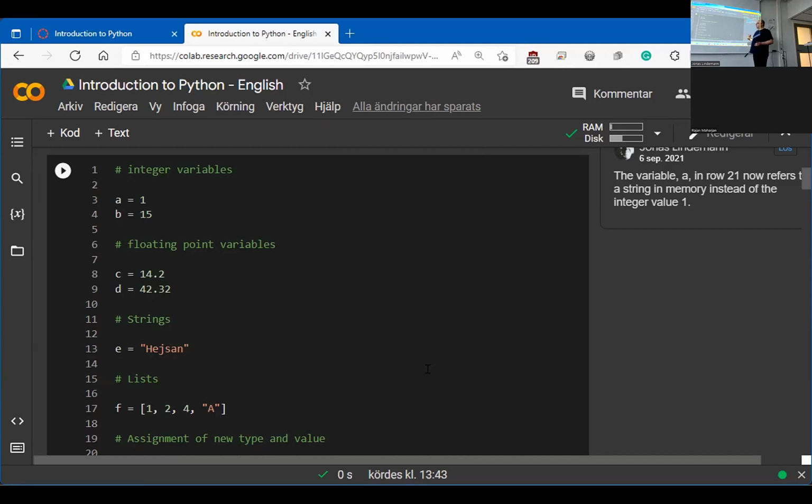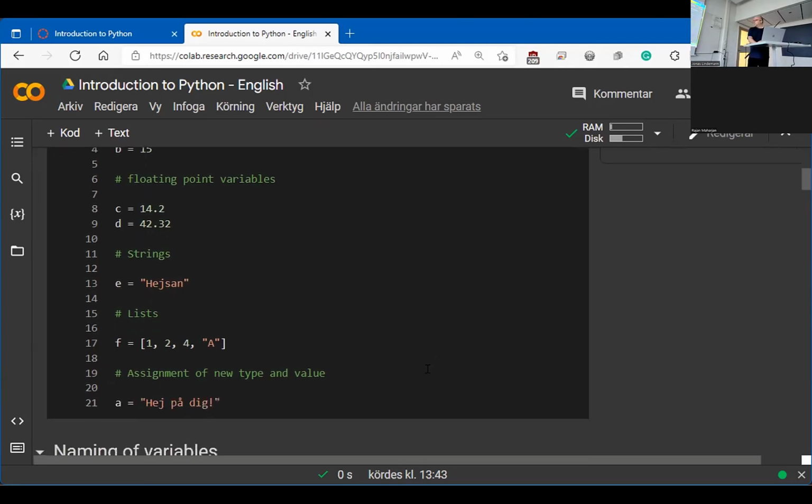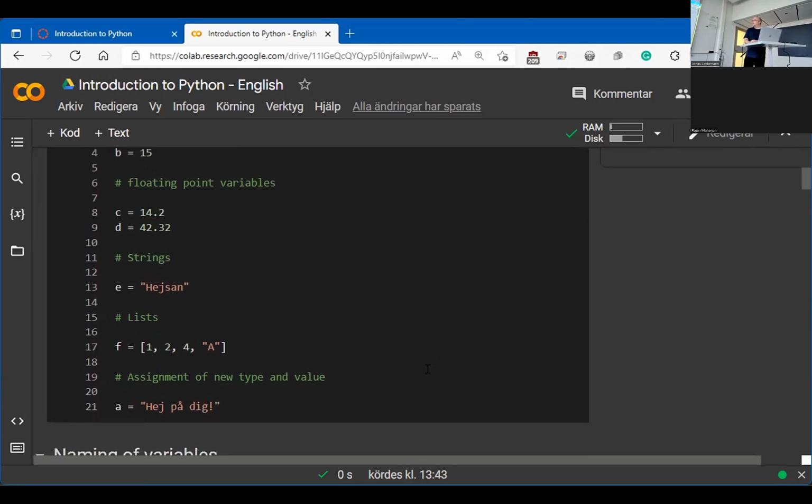A list can have multiple data types. You can have floating point values and integers. You can have strings. You can have other lists inside a list. That is one of the most flexible data types in Python. And you can see here that I had A here before, and now I assign it to a string.